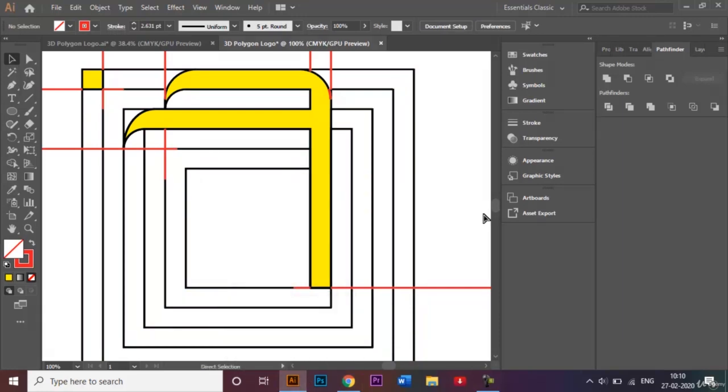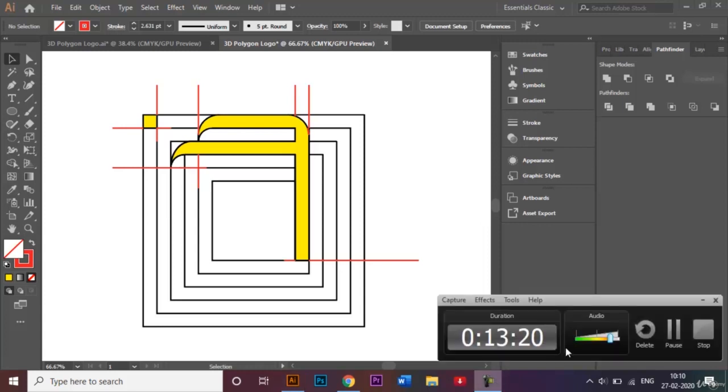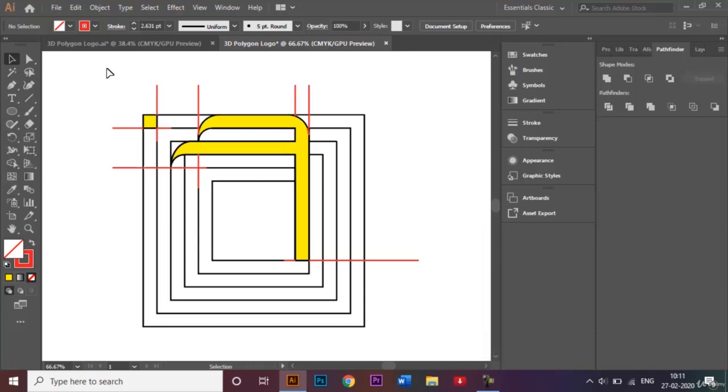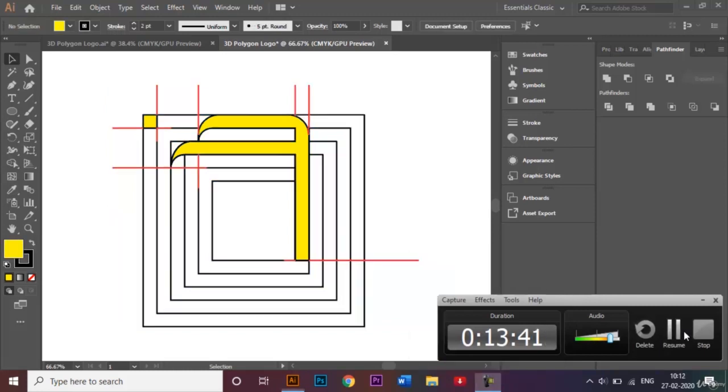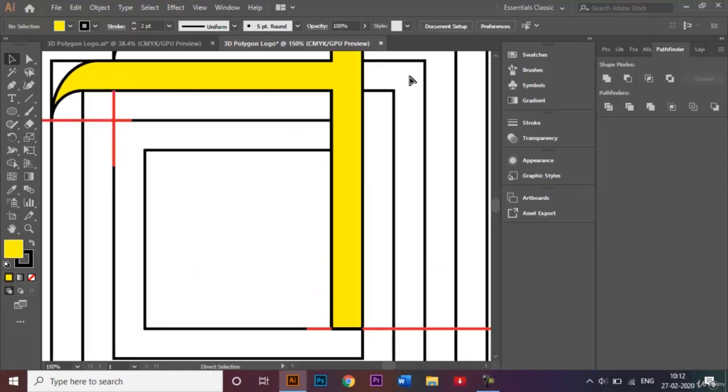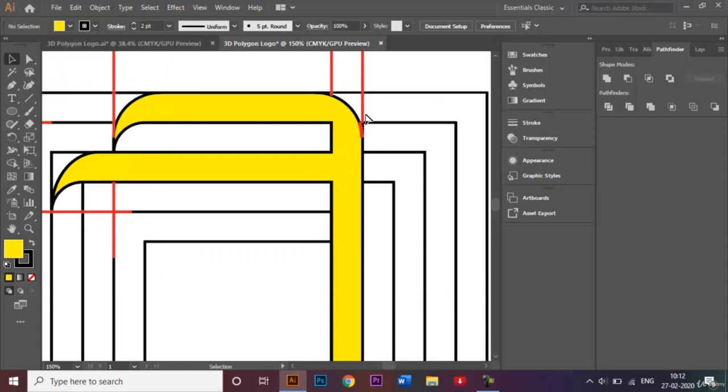So now that we have added the colors to our shapes, I'm going to select all of them and go to Object. Okay. So another thing that is left to do is that I also need to combine this one as well. This red stroke, going back to the Shape Builder tool and just deleting that. No, wait.